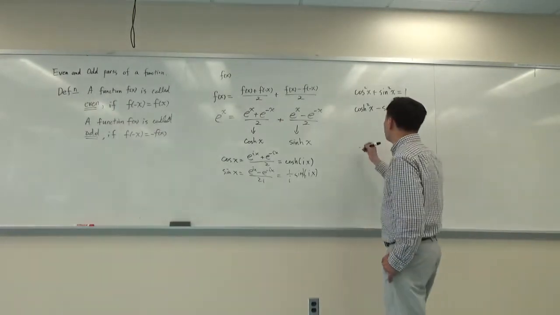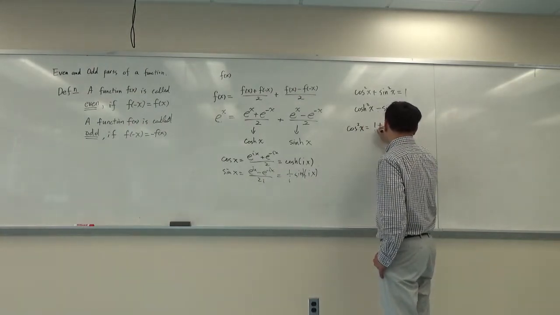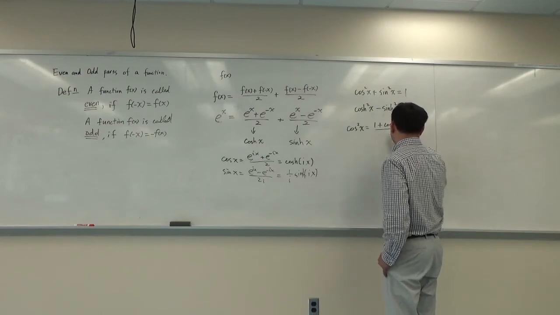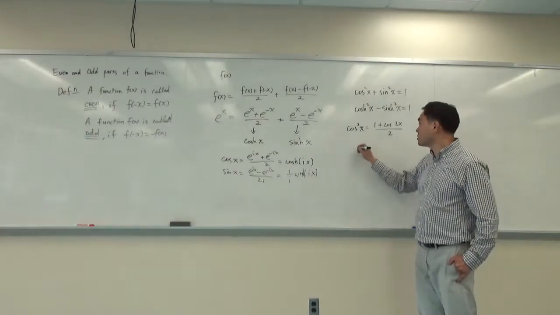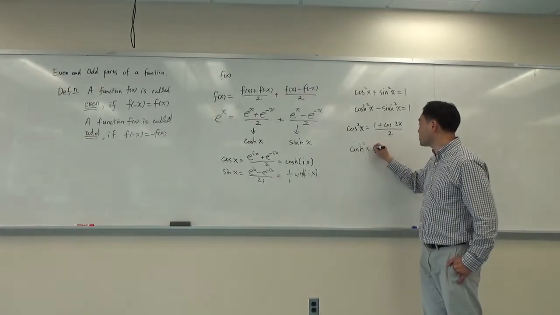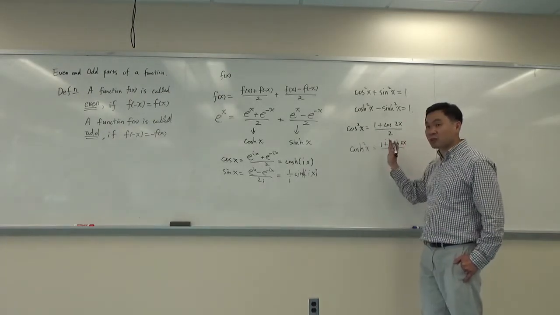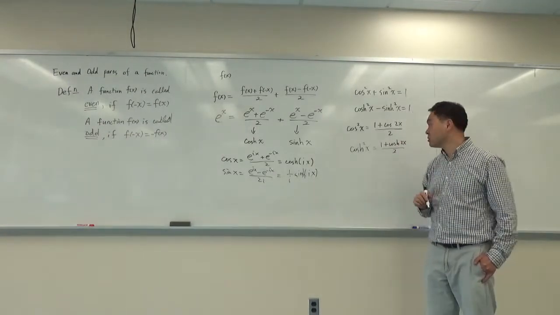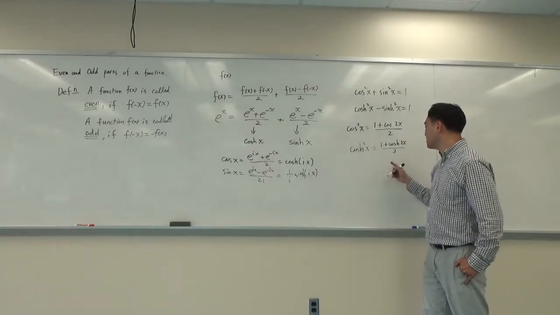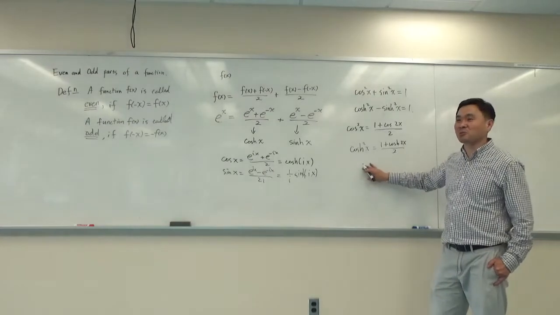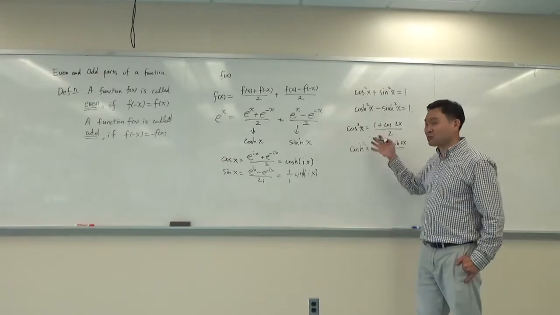Here's another one. Cosine squared of x is equal to 1 plus cosine of 2x over 2. What's the counterpart? Cosine hyperbolic squared of x is 1 plus cosine hyperbolic 2x over 2. This time there's no sign change because that one doesn't have anything. I think for the sine hyperbolic you need a minus. I'm not so confident to write it. I'm afraid I might get it wrong, but you'll see a list of things, and they just have the corresponding thing.